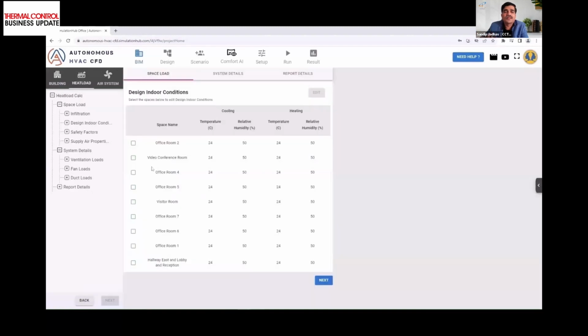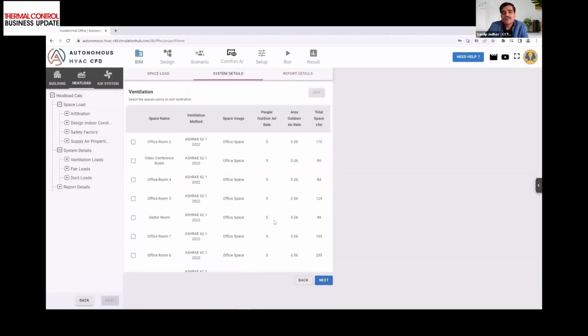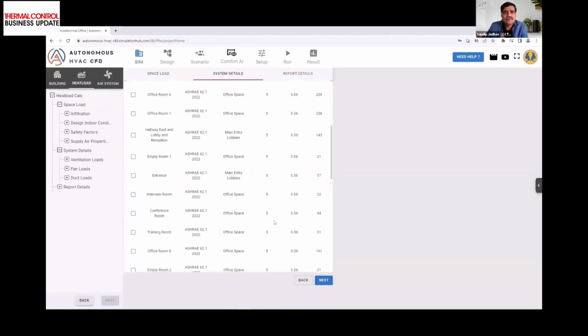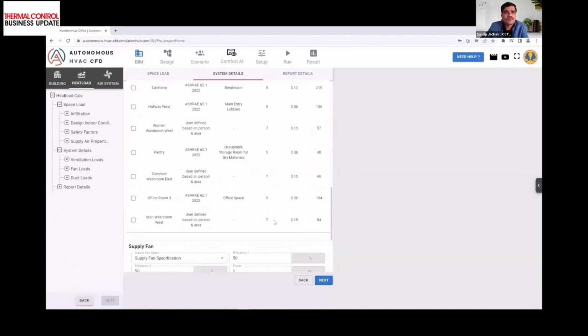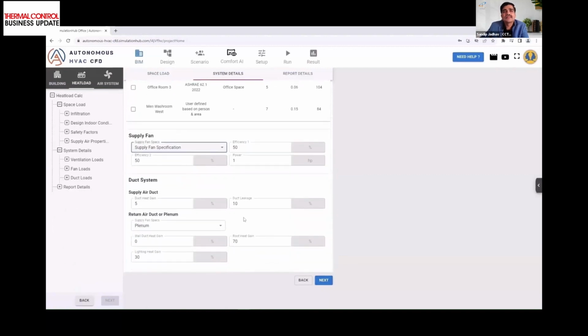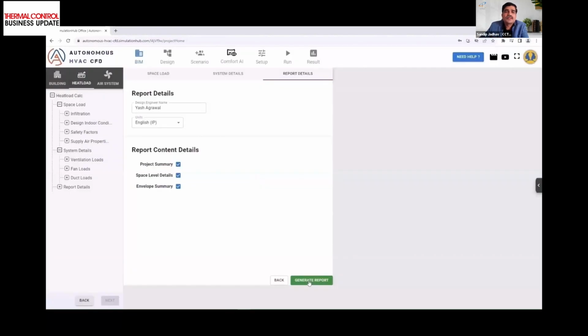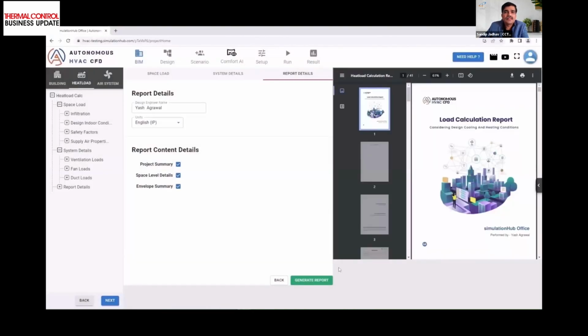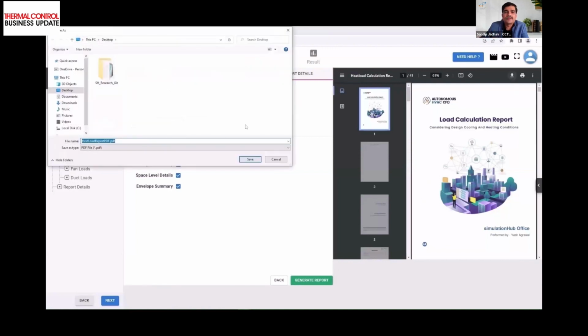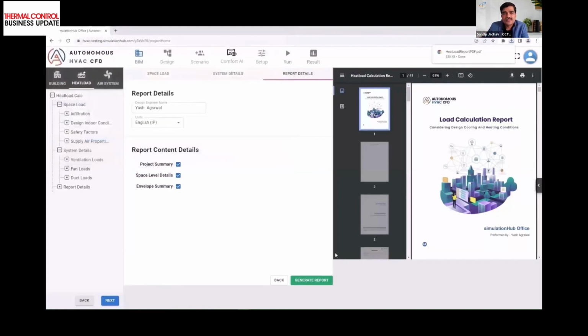We do a quick load calculation. If you have already done load calculations anywhere from HAP or others, we can also import that, EnergyPlus and other results there. So if you don't have it, you can use this. It gives you again a detailed level of analysis in terms of component load, the building load part of it. You can download and share it with your customer and others.